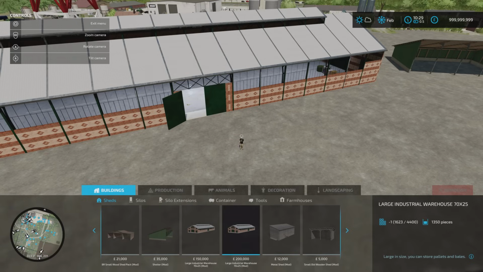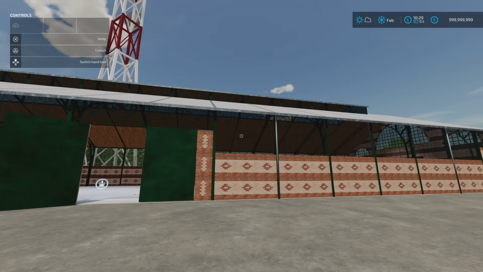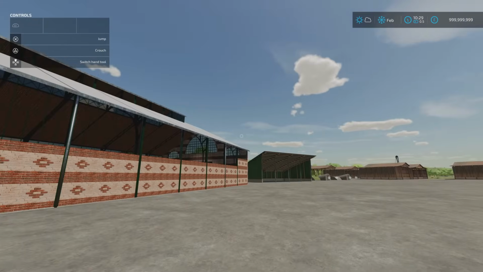No colour options on this, you get it just as it is, but even for the price, it is absolutely massive. You're going to need a big space to put that down. Large industrial warehouse by JM Gaming. Next to that, we've got the shelter.